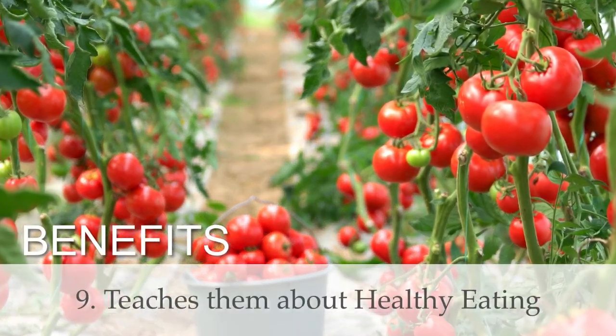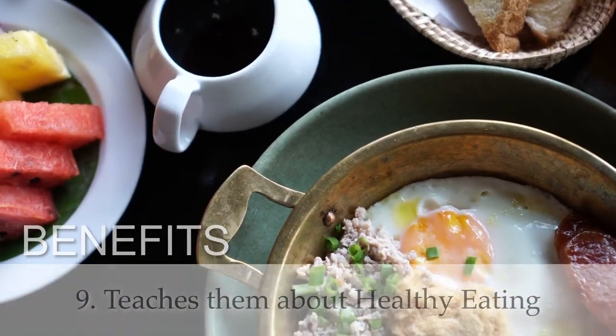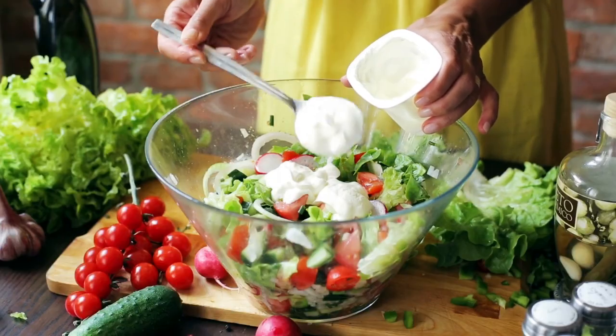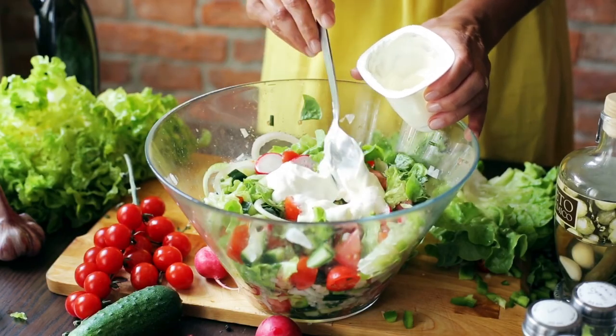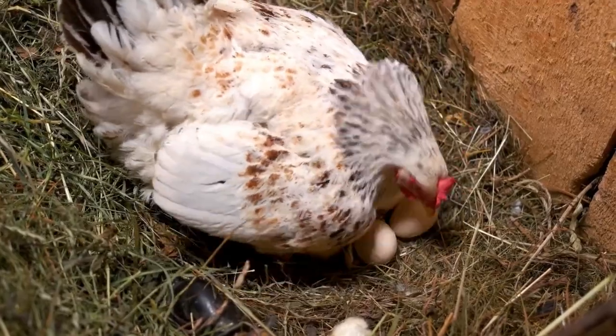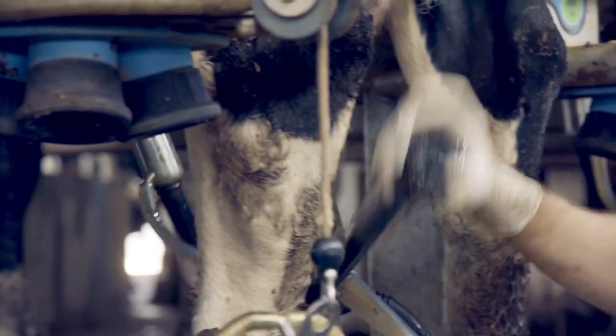Kids need to learn about nutrition and healthy food choices. Start the conversations about the best way to choose healthy foods. Explain in detail why you choose the option that you do, and they'll build connections with the food in front of them when they see the production with their little eyes during these farm visits.